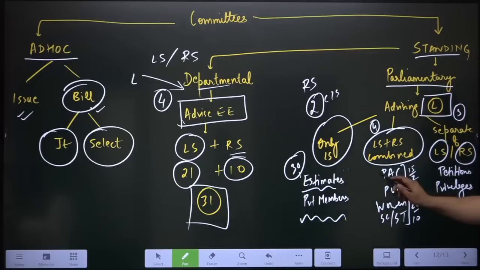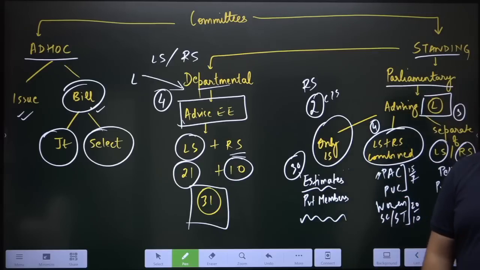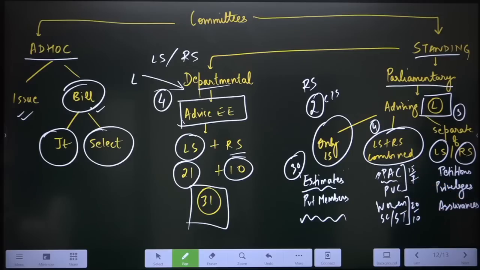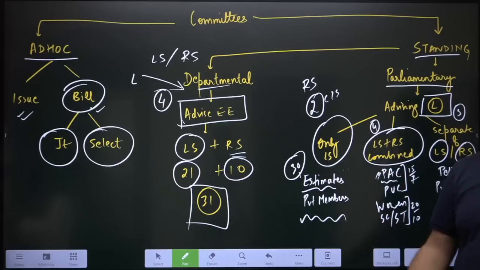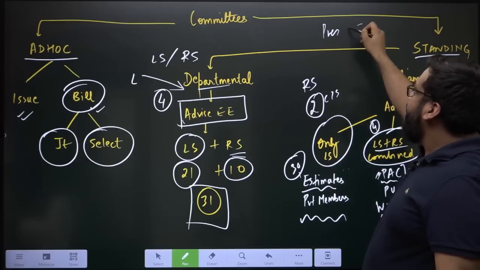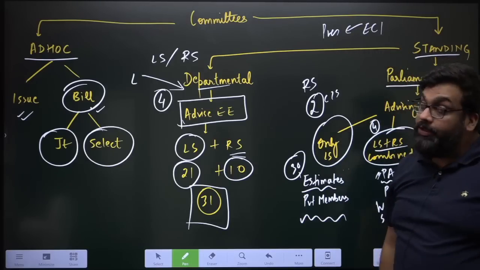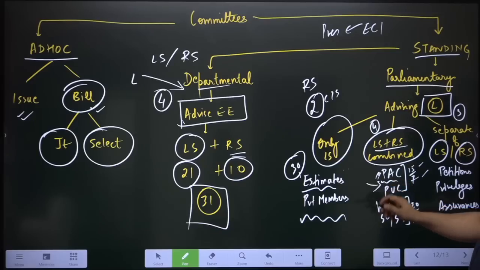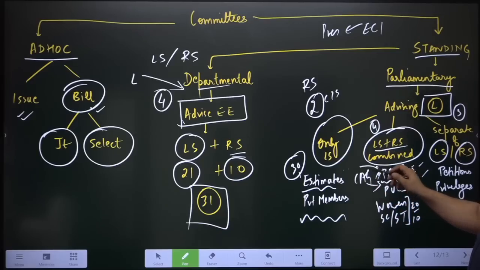Now, when you have to examine the expenditure which has been made by the government, you have the Public Accounts Committee. Now the money has been spent, so checks and balances can apply, and the money has to impact center and states both, which is why you will have both Lok Sabha and Rajya Sabha members in the ratio of 2:1: 15 members from the Lok Sabha, approximately 7 members from the Rajya Sabha. Now, if the president had expert advice from the ECI for election disqualifications, don't you think we can have expert advice from the CAG here? Which is why CAG reports are given to the PAC for examination and therefore also get tabled in the parliament.